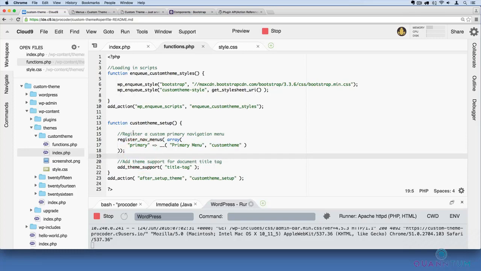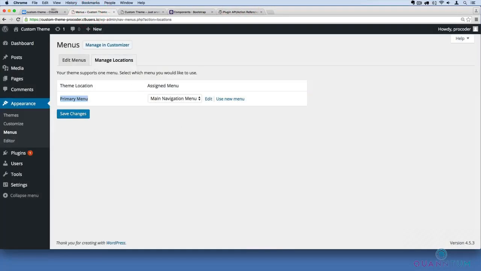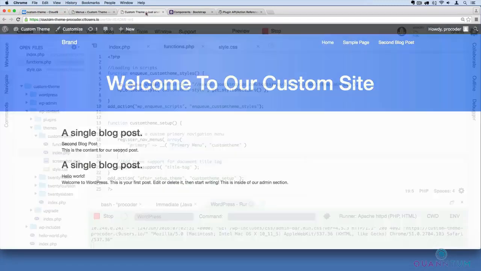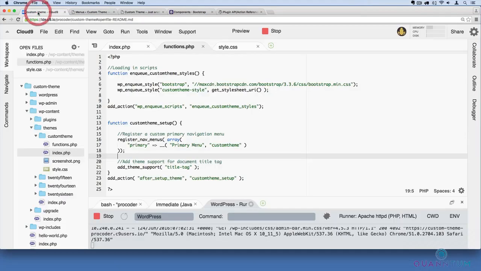And you can actually add multiple menus. And if you go to the WordPress Codex, their documentation, you can read about how to do that, adding multiple menus and placing them in different places, and then assigning your custom menus over here to the actual menus that you add in your code. Okay, so I don't want to get into that right now because that could get a little more hairy, but hopefully this is a bit clearer for you now.